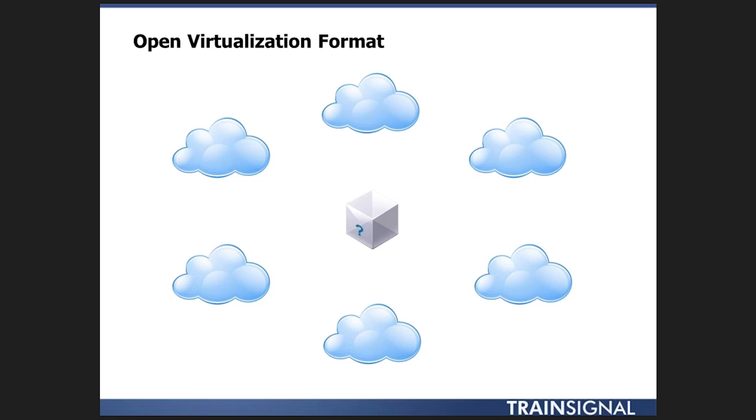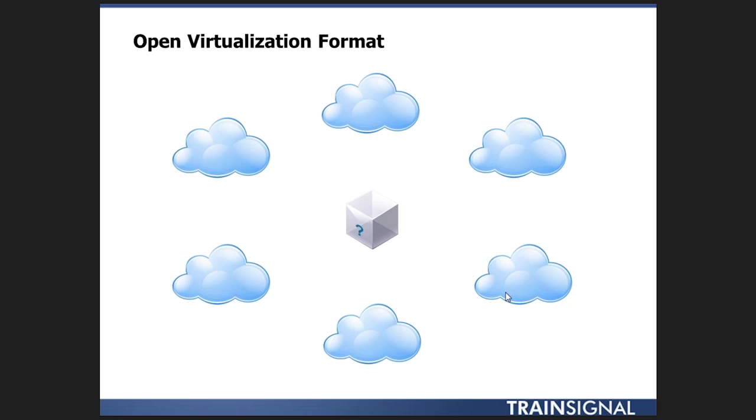I can download my virtual machines and vApps anytime I want to, and then simply run them wherever else I want, as long as they support OVF, which is an open standard. So within the vCloud catalog, I can upload virtual machines and download virtual machines in this OVF format.